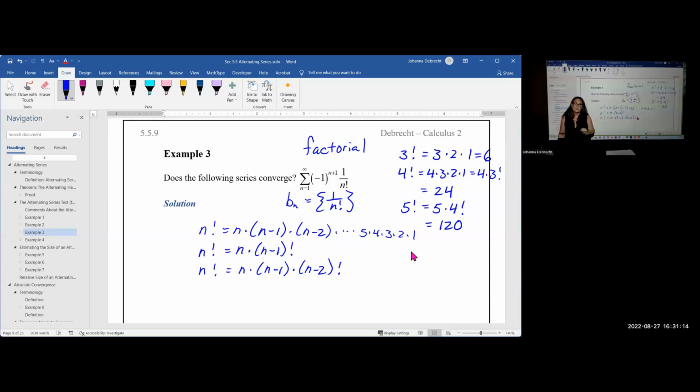We have three conditions to prove the alternating series test. We need to claim that the B sub n's are at least at some point non-negative. Well, that's obviously true. One thing I didn't tell you that I should tell you: by definition, 0 factorial is the number 1, right? So 0 factorial is not 0, it is the number 1. 1 factorial is 1 and 0 factorial is also 1. And that's by definition. There's no way to prove it. We just said this is so to make all the other formulas work.